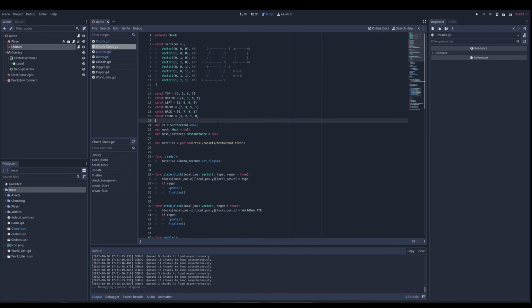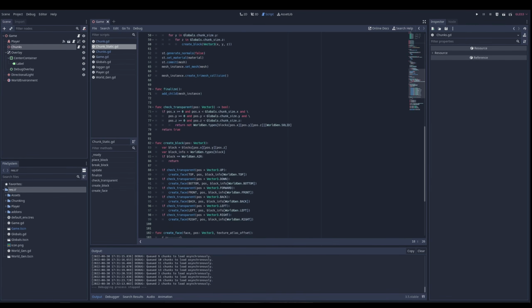But with that, what we'll do for making a single block is we have 8 different points that we'll define in space. Here the back is actually facing towards us. If we look at this back, it's defined by 4 points: 6, 7, 4, and 3. So we have these points sitting in space. If you imagine taking these and adding them to whatever the position of the block is, 0 would be the base of the block. We'll add in these extra vectors to displace, and so then we will have these 4, and we pass that into a function down here called create face.